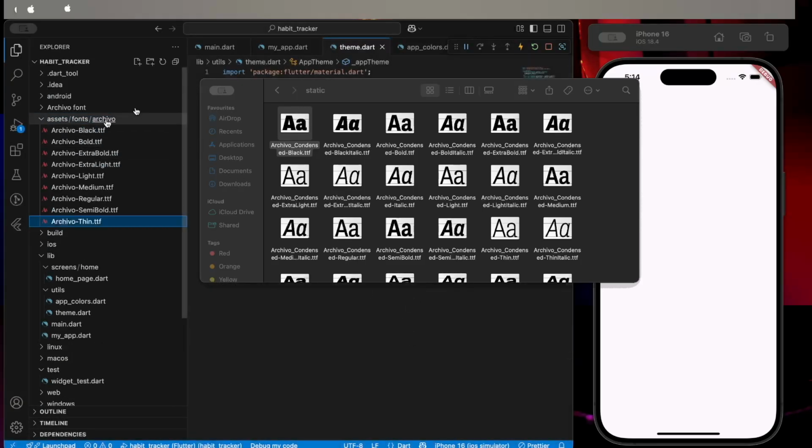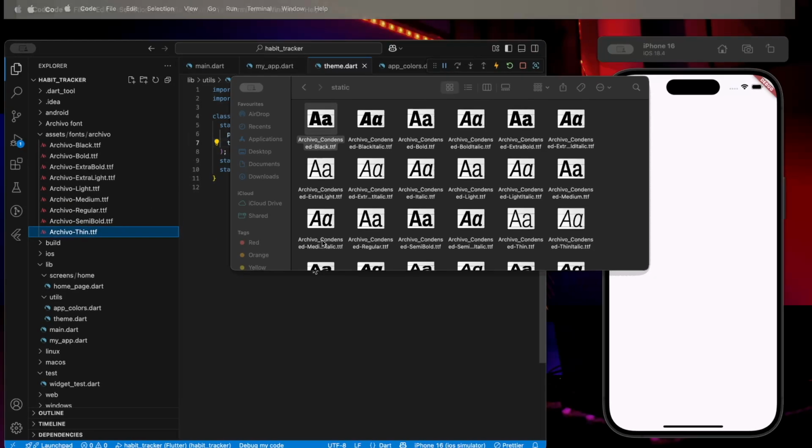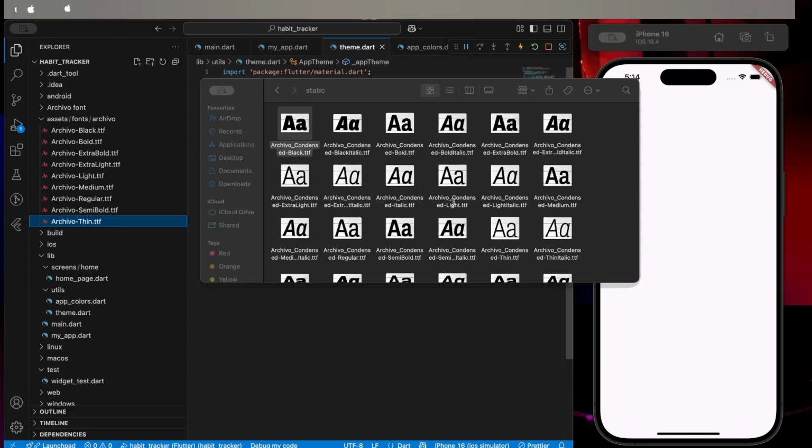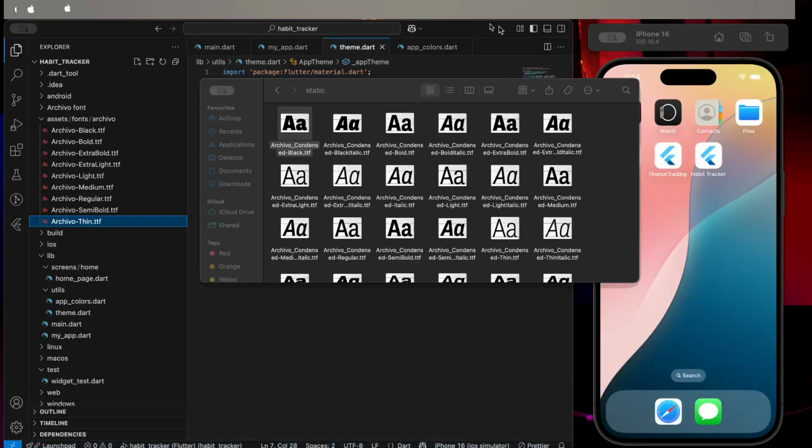We have all the fonts here. We can also have an italic version, but as of now I don't think we have to use them, so I'll just go with this one only.